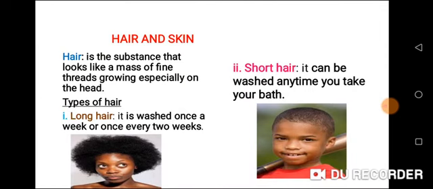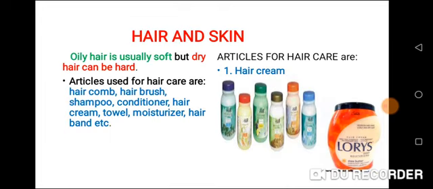Types of hair: long hair and short hair. As you can see the picture of long hair on the screen. It is washed once a week or once every 2 weeks. Short hair can be washed anytime you take your bath. This is short hair. Oily hair is usually soft, but dry hair can be hard.